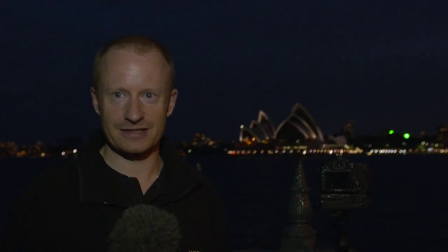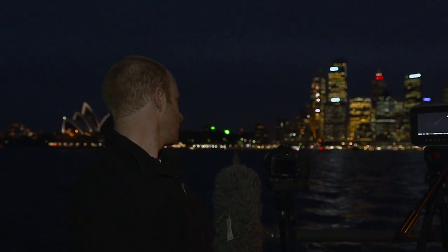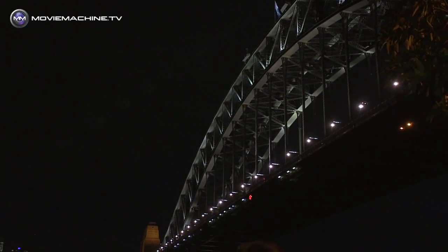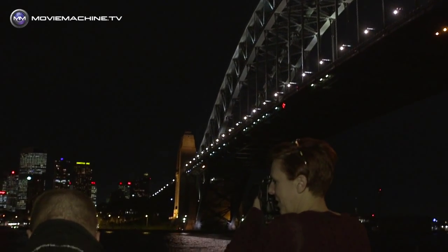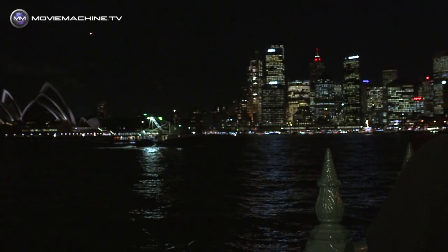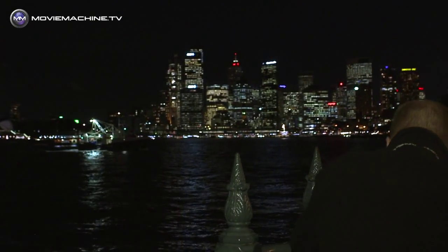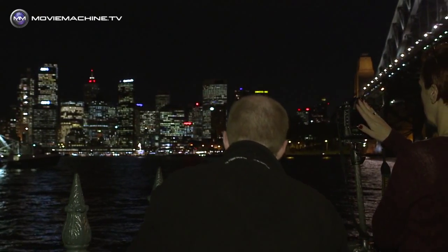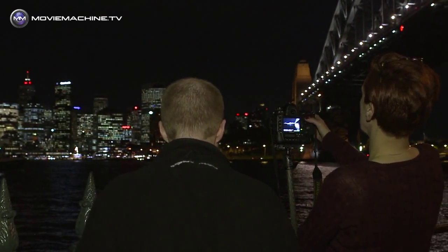Okay, I'm actually shooting really wide here so I can get both the Opera House, the bridge and the city skyline in the background. I've got the 15 to 35 and I'm shooting, as I said, at a really high f-stop, and I'm exposing about 30 seconds just to push it as much as I can to get a nice smooth waterline, and we are at about ISO 500.